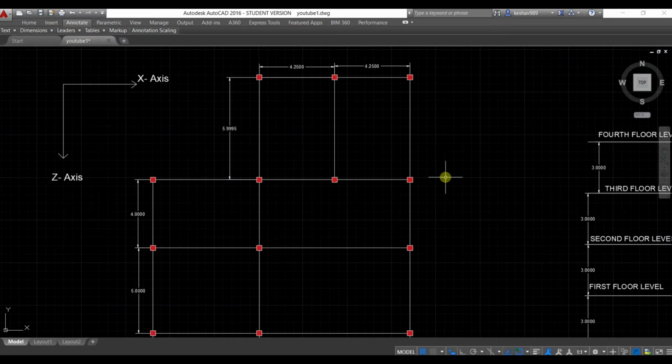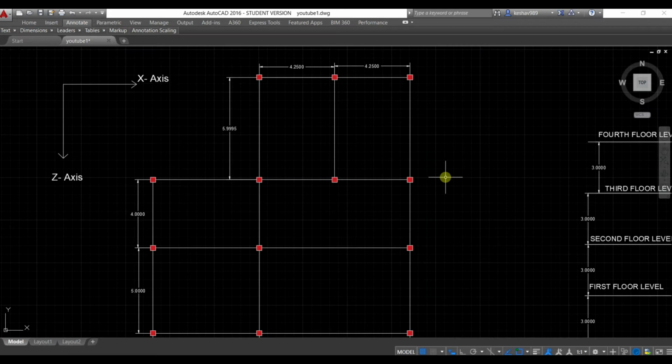In this video, I'm going to perform analysis and design of a multi-storied building in STAAD.Pro. It is a G+4 building, and I will first model the building in STAAD.Pro and then perform analysis. Then I will design the structural members. That is, I will only design the columns and beams here, because the slab is designed manually.